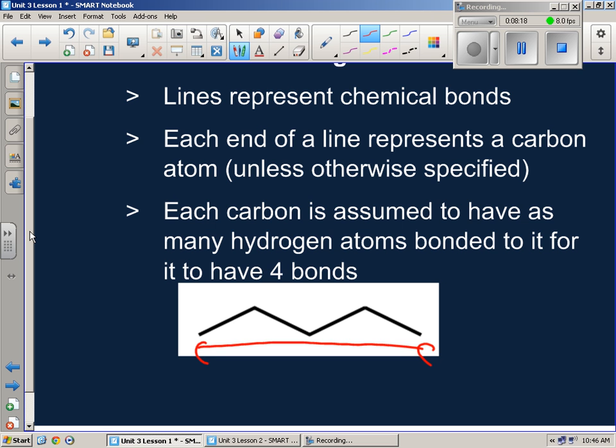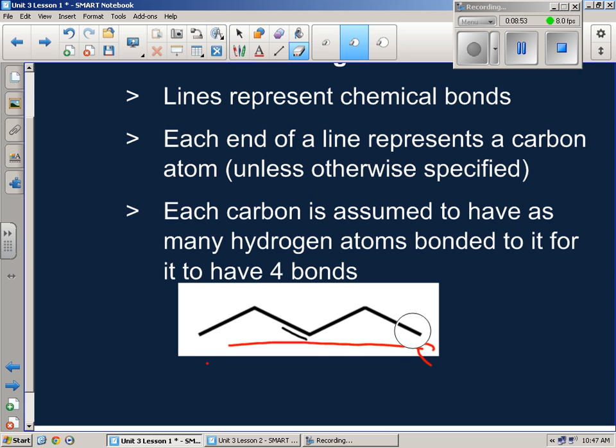Anyway, it does that kind of zigzaggy thing. So that's why, okay? You can eventually, listen, you can make double and triple bonds on these as well. To make a double bond, you would probably put in this line here, of course. So I put that one in there, and I'd put another one like that. So that would be a double bond. If you want to do a triple bond, I'd put another one on there, for example, like that. That would be a triple bond, okay? So you can still do double and triple and single bonds. We're a little ways away from double and triple yet, but we'll get there eventually.